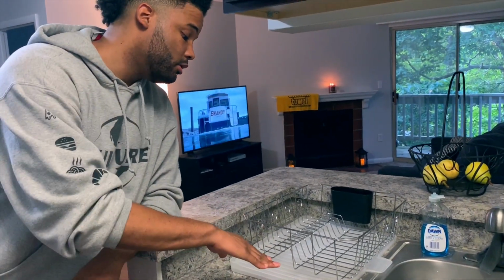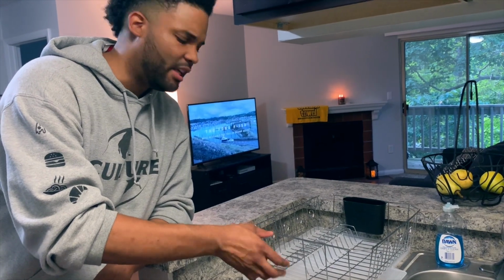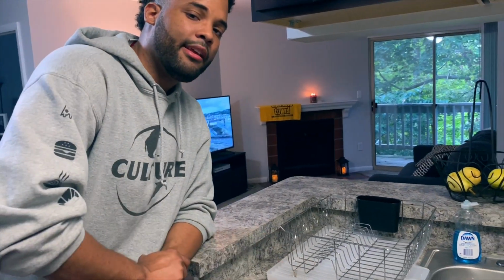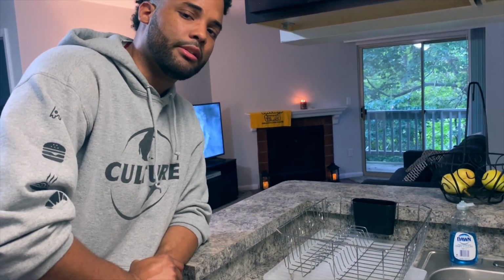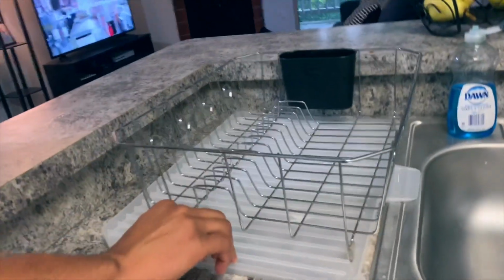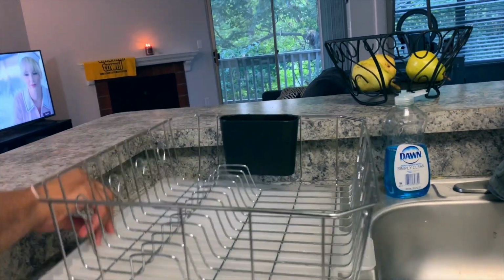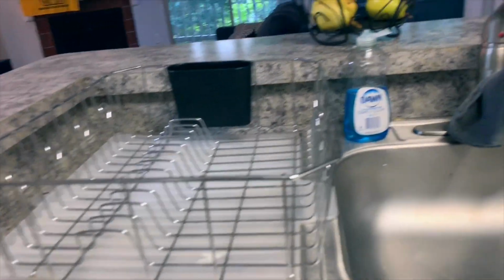Lesson learned right here, too. So this actually used to be like a little cushiony, cotton drying rack. You actually gotta wash it every once in a while. It stinks. Dang, it started kind of getting mold. So I switched over to this. It's a lot easier. Just kind of lift it up. Water pours out. Boom. And then right here was a nice little pickup from Target. No. It was Home Goods? Home Goods, yeah.